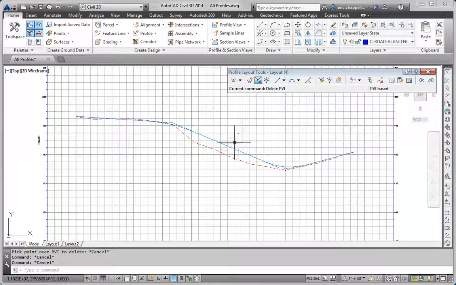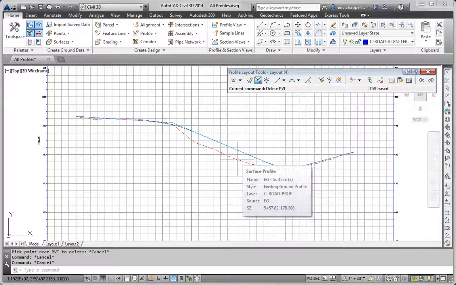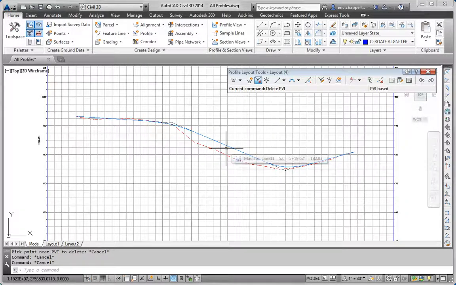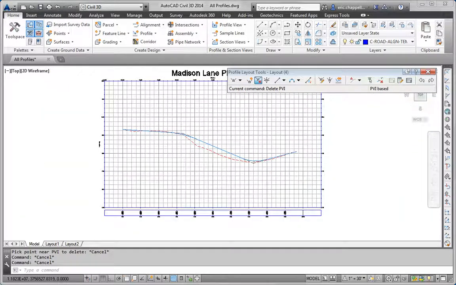Now again, you may get something completely different for your solution because we hand-picked the points. Now I notice that I also have a lot of fill in this area, so I probably would look at that a little more closely to try to eliminate that excess fill, because that's going to cost a lot of money to bring the earth in to fill that location in.